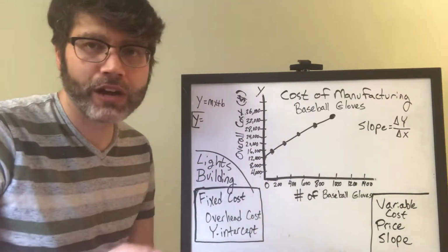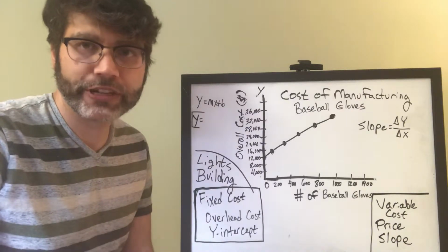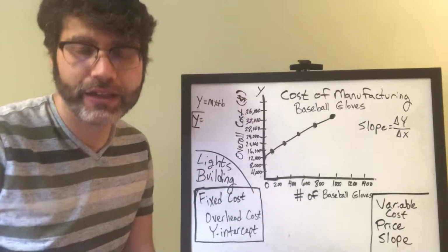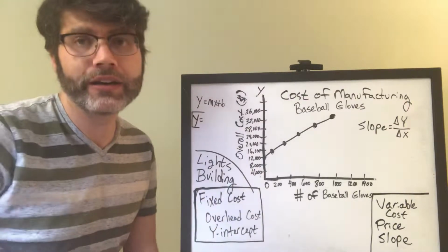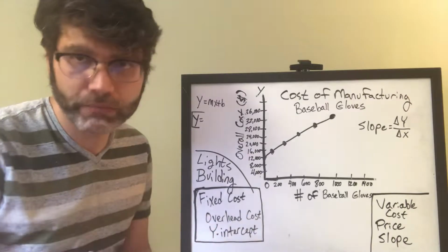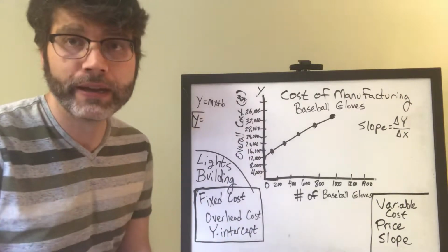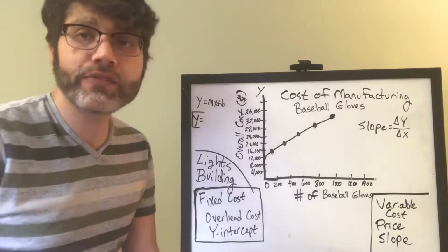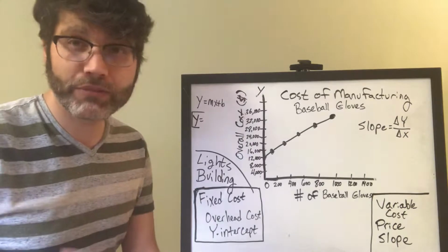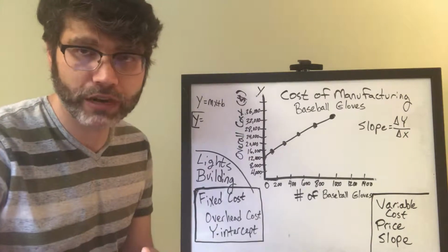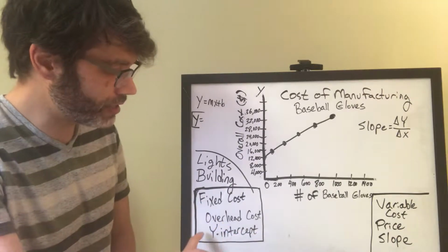Think of overhead costs as all of the things that go into just keeping a factory afloat, even if they don't make anything. So like the overhead lighting, the heat that you need to fill the building during a winter day, or the air conditioning during summer days, or the employees' salaries. All these things go into getting a factory up and running before they actually even produce any of its product, okay? So all these things are called its fixed cost, overhead cost, y-intercept.